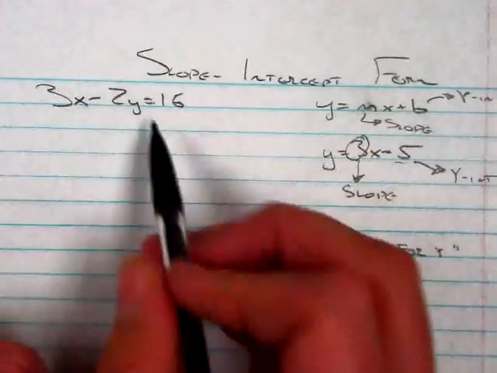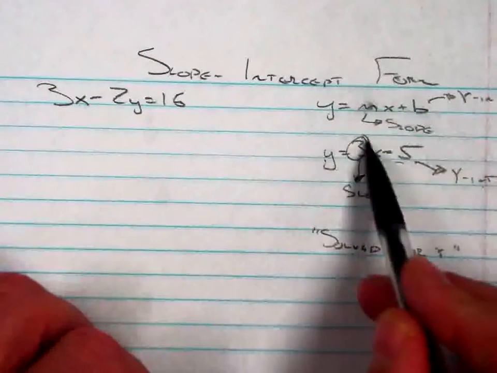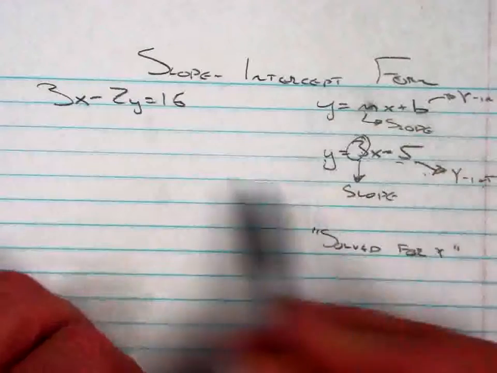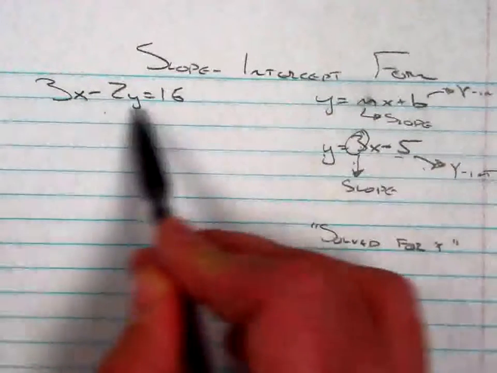So if I put it in slope-intercept form, it's a more useful form of the equation because then I'll know my slope and my y-intercept. But if it's in standard form, I want to put it into slope-intercept form so that I will know things about it, because I currently know nothing about it.